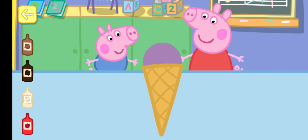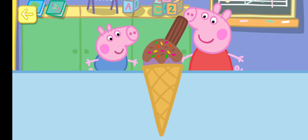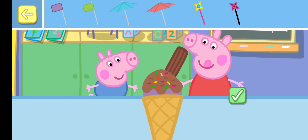Touch the sauce you want to add to your ice cream. Milk chocolate. Touch and drag your favourite toppings onto your ice cream. That looks delicious. Now let's add some decorations to make your ice cream extra special.